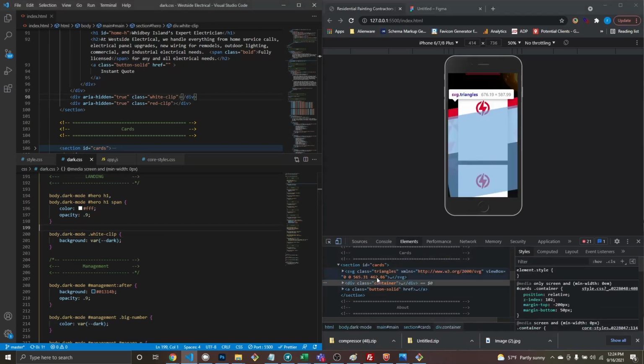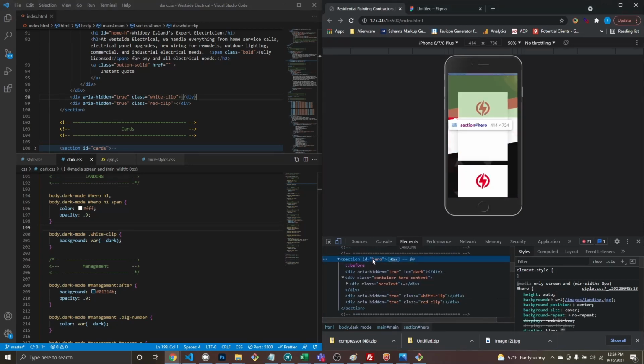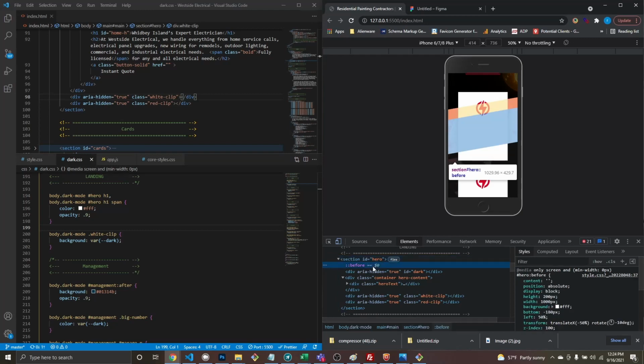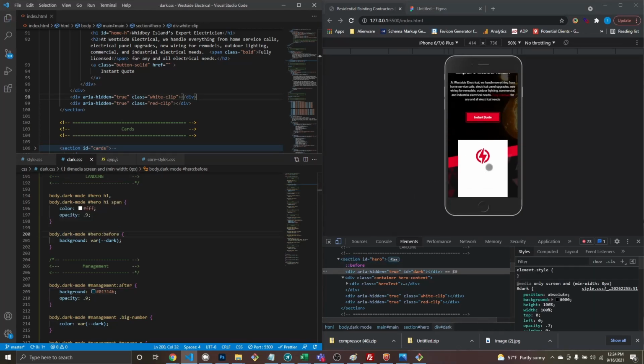Minimum 0. Oh, is it not in Hero? I think it's in, is it Hero? Is this? Oh, that's right, we're in Hero before. That's right, we changed it for big desktop. So we changed this to that.